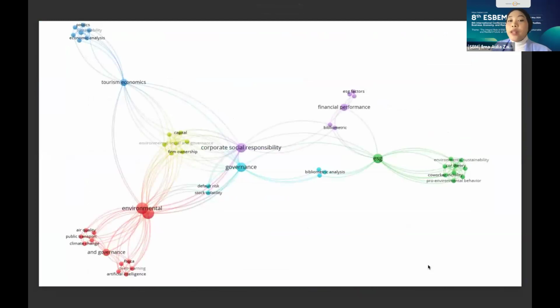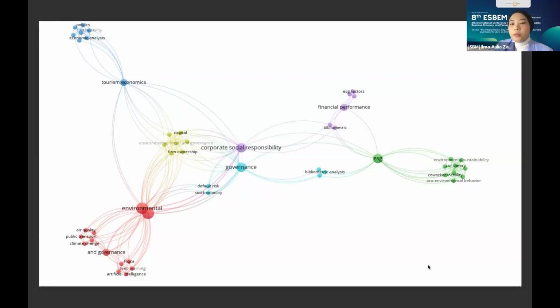And so this is the result of the VOSviewer visualization as the analysis for the bibliometrics that was mentioned on the last slide. This VOSviewer visualization represents the relationships between ESG and tourism research topics. It is found that most research is talking about CSR, as it becomes the central node in this figure. As you can see here, CSR is in the purple cluster. So mostly the researchers are talking about CSR in terms of ESG and how it is connected to the tourism sector.